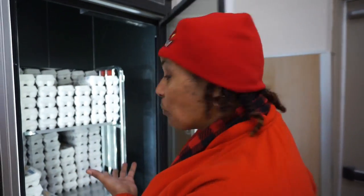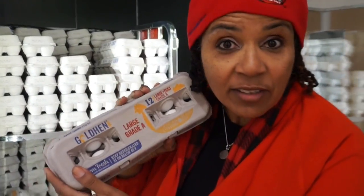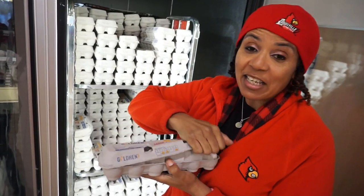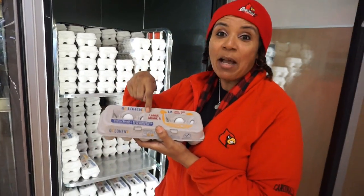Yes. Okay, unlike my daughter, I am not an egg snob. If it's cheap, I'll get it. This price on these eggs, what? What? No, so, hey, I'm not an egg snob. If it's an egg, an egg is an egg is an egg. And these are eggs. Yeah. So, number four. Eggs. I'm getting them.